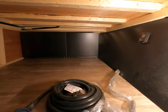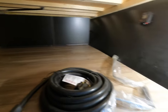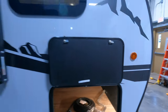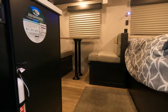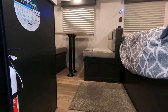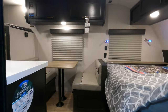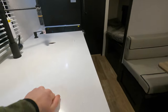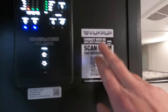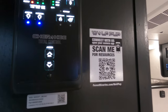Not a full pass-through storage, but for a smaller trailer there's definitely some really decent space. Solid steps coming in, making it nice and easy to get in and out of your camper. This unit is 3,554 pounds for the dry weight — just under 3,600 pounds. Stepping up into the unit, this is the Black Label Edition so you're going to have solid surface countertops. And if you need your manual, you can scan right here and get it digitally.